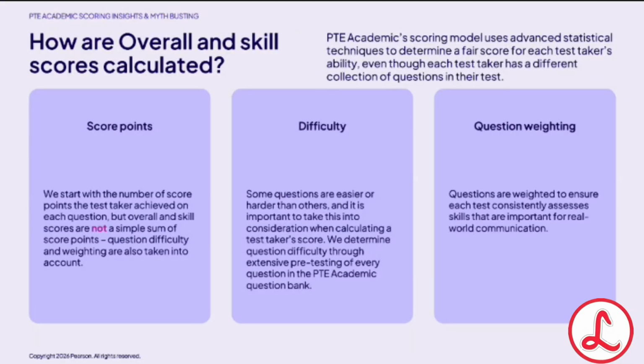We can determine the difficulty of questions by pre-testing. So we know before anybody ever sits a PTE test exactly how difficult every score point is on that test. We use this information to make sure that we are creating comparable, similar levels of difficulty in test forms for everybody. So we take this into account to make sure everyone's getting a similar level of difficulty in their test. And then we also take into account the difficulty of individual questions when we're creating overall scores.